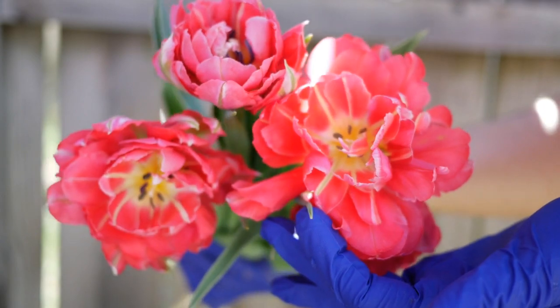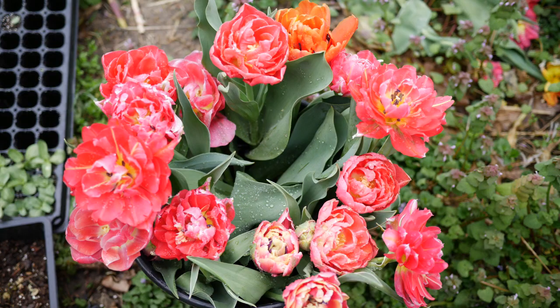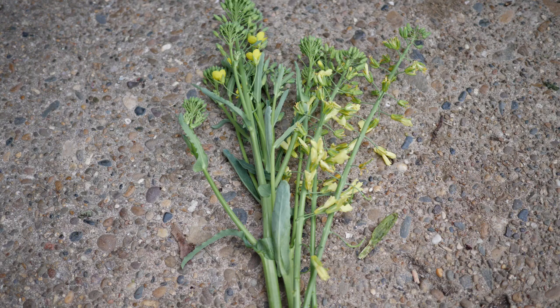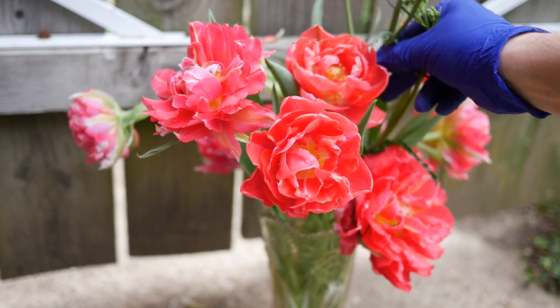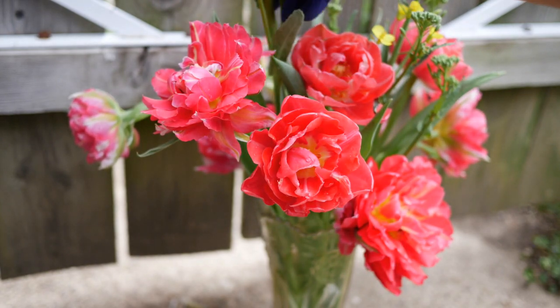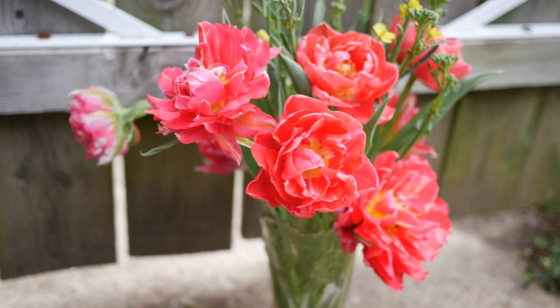The first thing I'm going to do is take some of these La Vie double tulips. They are just this nice bright intense pink color — definitely not the color I expected when I ordered them, but that's okay. What I also like about this tulip is it kind of has these bright yellow centers and these white margins, or stripes, on the petals. Since there was so much yellow in these blooms, I wanted to go ahead and pair these with some other yellow tulips. I have these single pale and brighter yellow tulips to go with it from the pastel mix, and I think they accent each other very nicely.